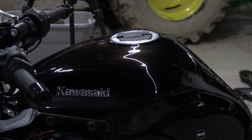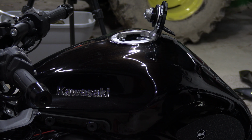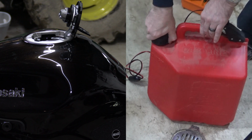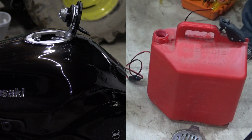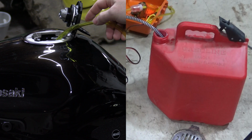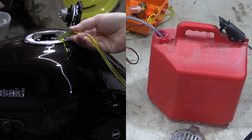So as you'd probably imagine, you're going to need to open your gas tank. Now my pump runs off of a 12-volt DC socket, which I have installed on my motorcycle, so I'm actually going to use that to power it, which means I need to turn the ignition on. So I'm going to take my gas can, open it up, stick the output end of my hose in, then stick the input hose into the tank and turn it on. And we are going to siphon until it's all the way empty.